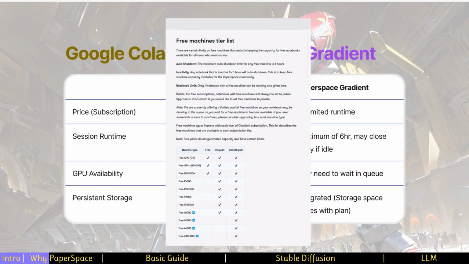Here's the list of GPUs that you can use without any extra cost. Here they call it the free tier. Each session is limited to a maximum of 6 hours, but you can simply start a new session right away. This essentially means unlimited usage, but it may not be very friendly for training models.